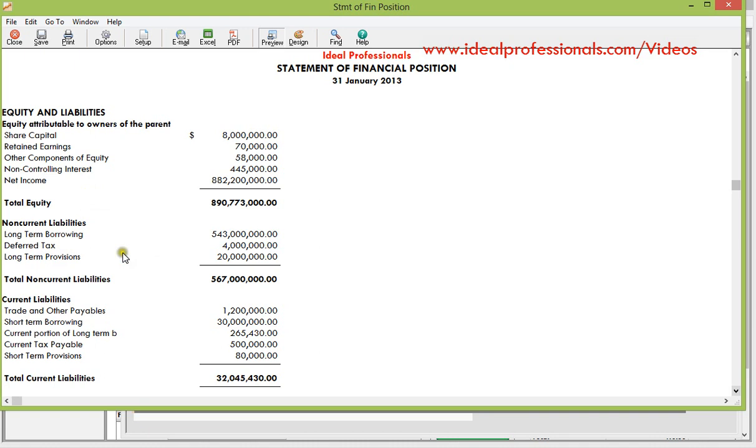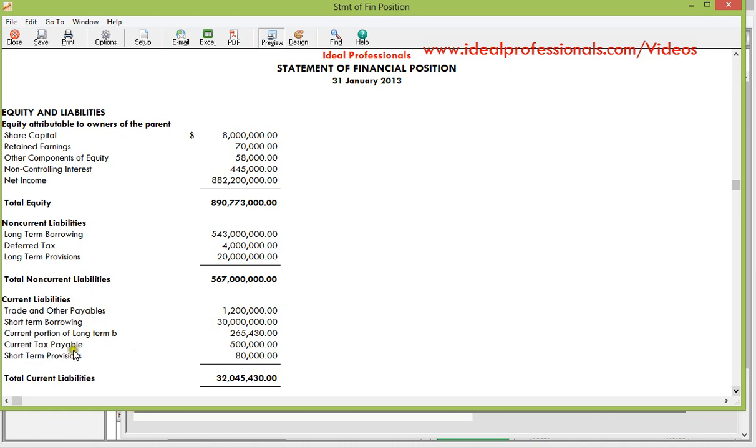long-term borrowings, deferred tax, long-term provisions, total non-current liability. Current liability, we now have trade and other payables, short-term borrowings, current portion of long-term borrowings, but it couldn't contain everything, so you have to abbreviate it to B, that is borrowings.